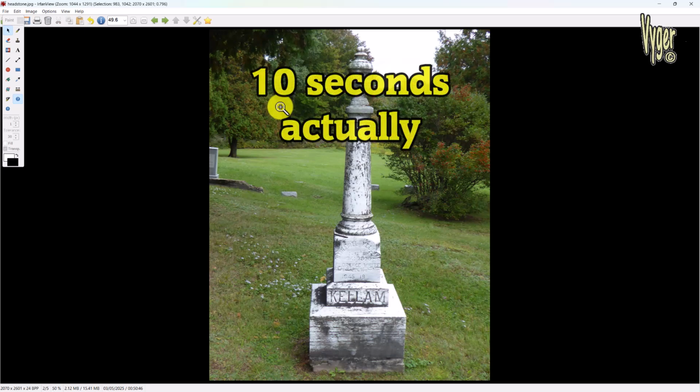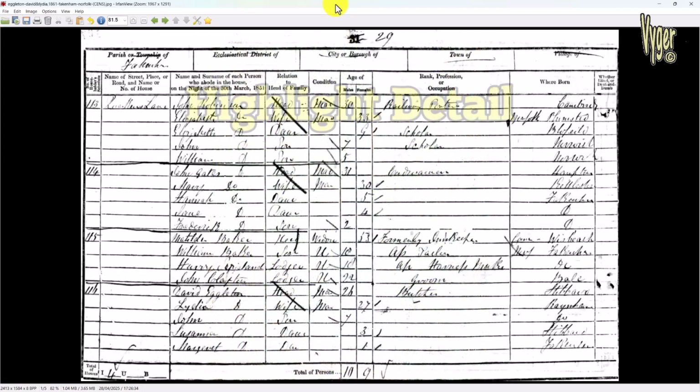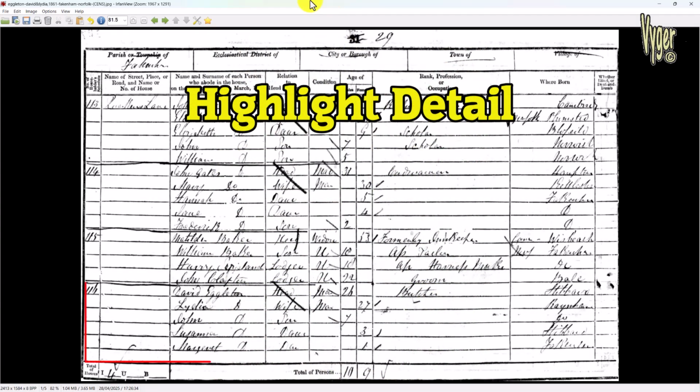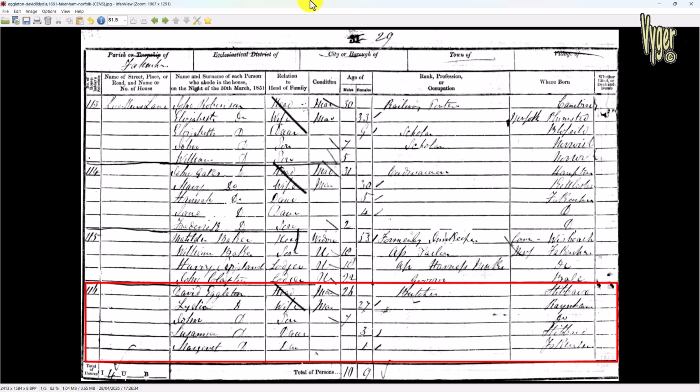The next action I said I would perform is to apply some highlighting of detail. The family I'm interested in is this last one on the page, the family of David and Lydia Eggleton. Rather than always reading through the document, I want to highlight the detail of interest so it immediately stands out. Documentary images are generally sources, and I'll be showing you how to attach that to a source citation once I produce the auto-sourcing video. Simply drag another selection box around the detail you want to highlight.